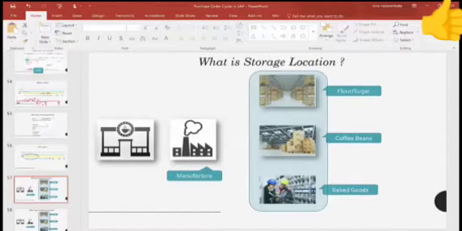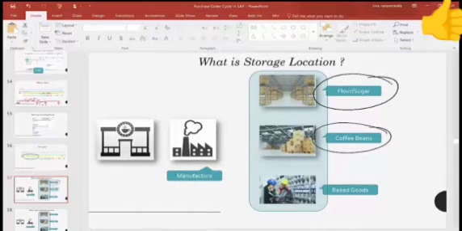Well, that's the traditional definition of a plant anyway. A storage location is a place where you store the goods. Now, why do we need to have so many different storage locations? For example, if I'm a coffee shop, I store flour, sugar, and all the different kinds of raw materials. I store coffee beans maybe separately because I need to preserve the flavor, so it needs to go into a certain location, and I might store baked goods separately.